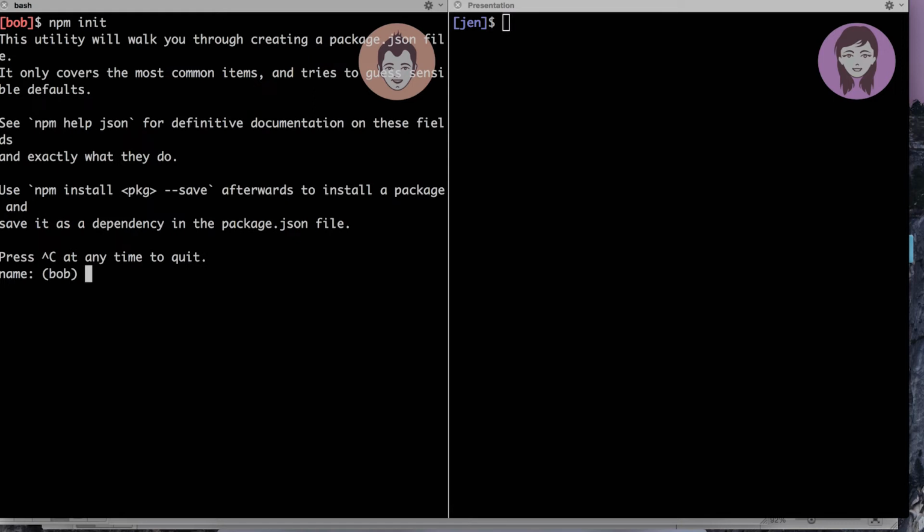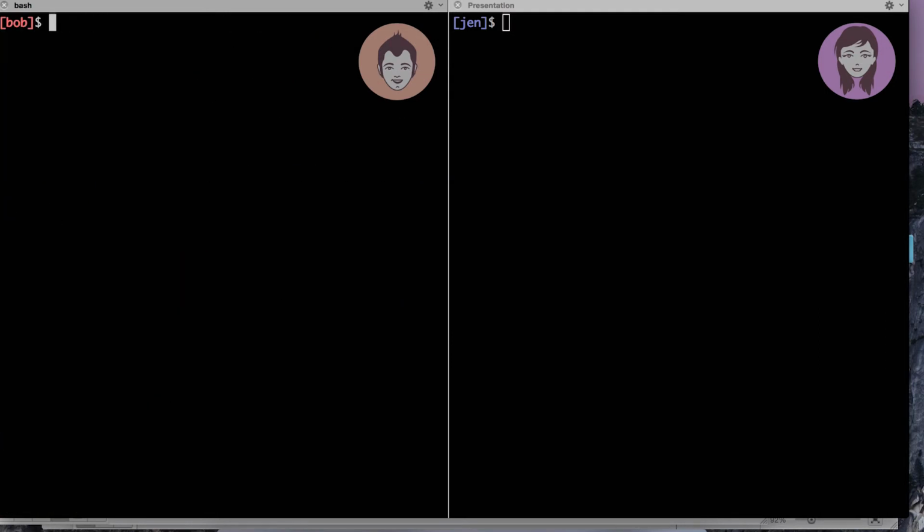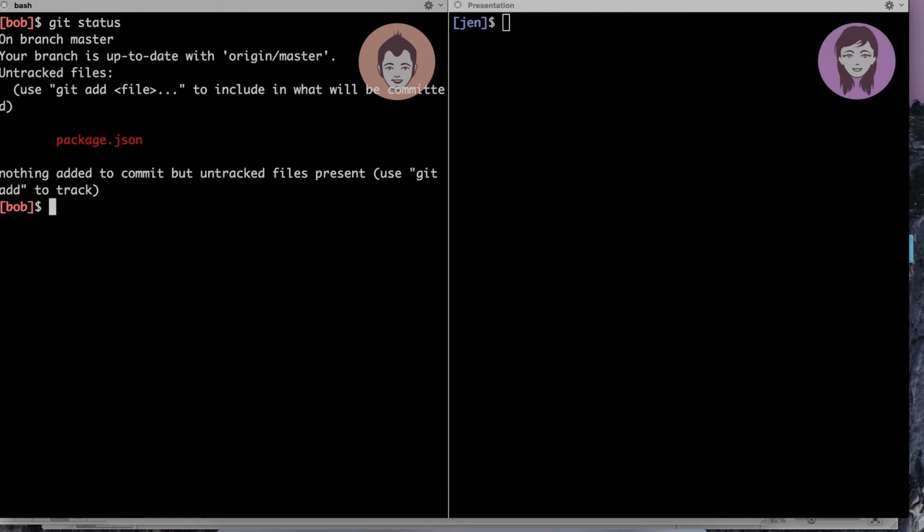To do that, Bobby will have to do a couple of things. First, since he's working with Node.js, he will have to initiate the Node.js project. Don't pay too much attention to this code. So what just happened, we created a separate file. I can see it with git status. It's called package.json. This is the description of where to find dependencies. We need that file in the repository, right? But what we don't need is the folder with dependencies that Node.js will now create for me.